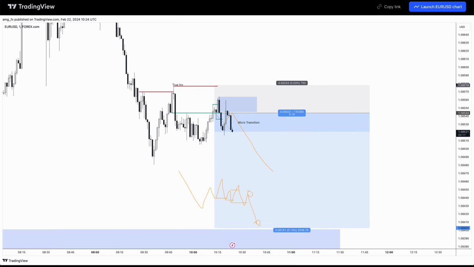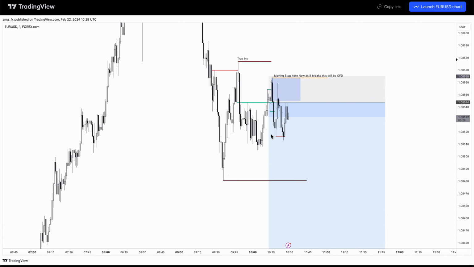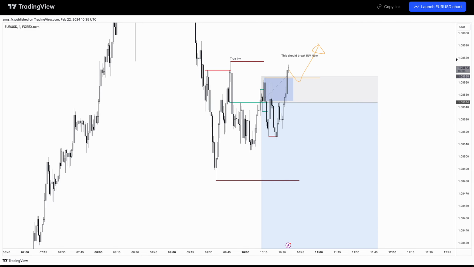But unfortunately, we reacted, broke the low. Obviously, there's a valid reaction there. And I moved my stop to this high because I knew if this high broke, that's an OFD, and my invalidation is definitely going to get hit. What we had was the break of the SC. So instead of losing 1% on my demo, it was minus 0.38 taken away from the 1%.